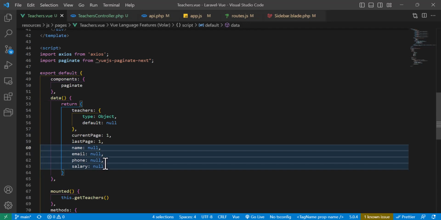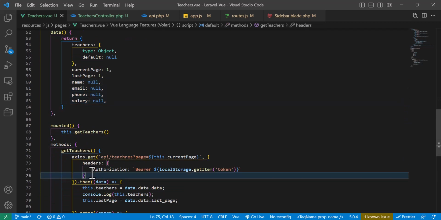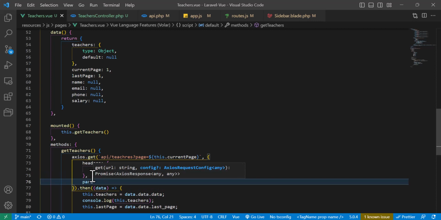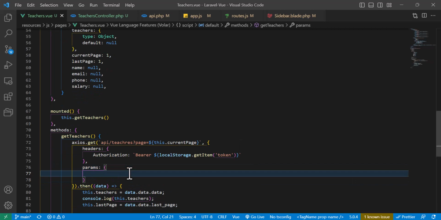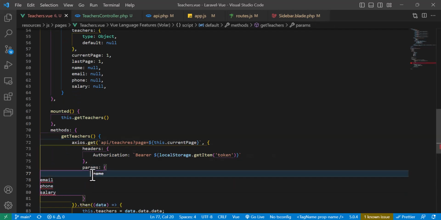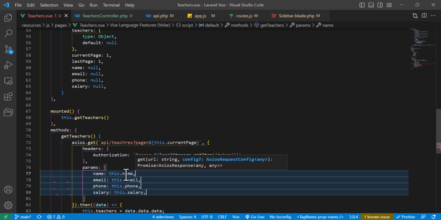Now I also want to send them with Axios. So in Axios, after the header I will type comma and I will type params, and inside params I will add my data names. So these are the names, and give them the value of this dot the same names.